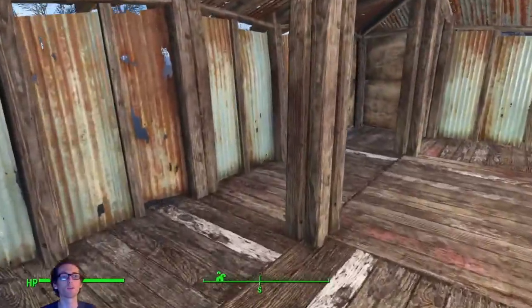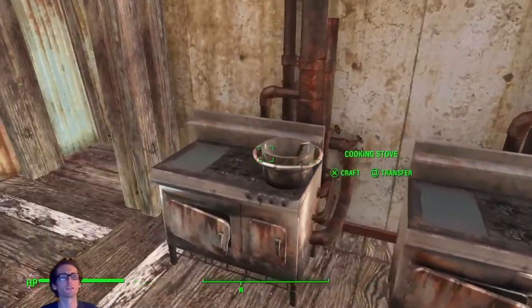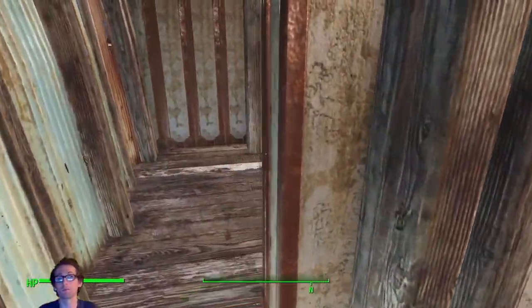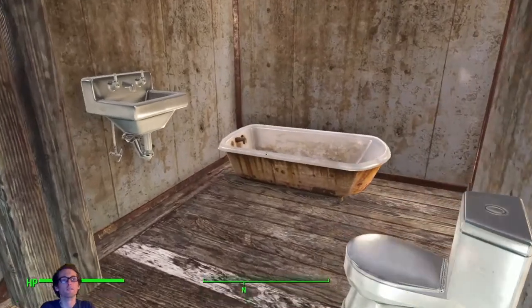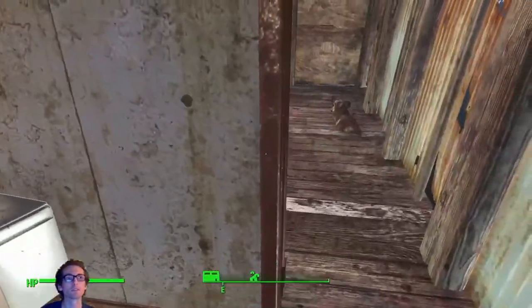Threw in a couple of stoves. Also, it just helps with cooking. Makes sense, two, just in case both people wanted different stuff. Here's our little bathroom. I didn't really give it a door. Figured people would just understand and be private.